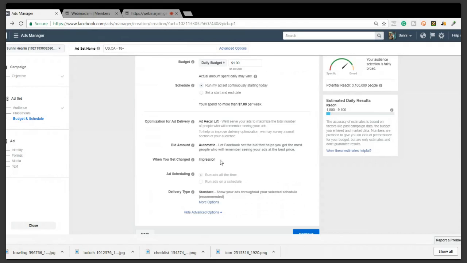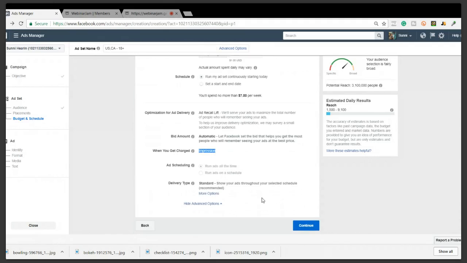And it tells you right here, this type of ad is going to charge you per impression. So what you really need to know before you start making a decision about your ads is that they're either going to be an impression, which means that they're not going to be able to really take an action on it, but with the link click ads, you'll be able to redirect them to a different landing page or whatnot. And we'll talk about that in a different video. Okay, so we're going to continue on here.